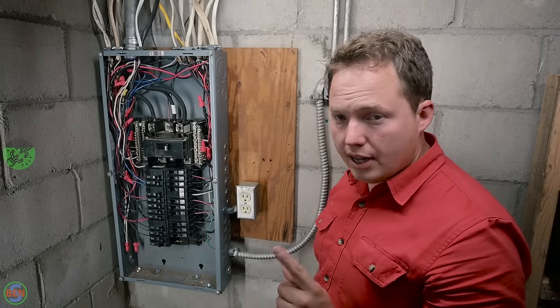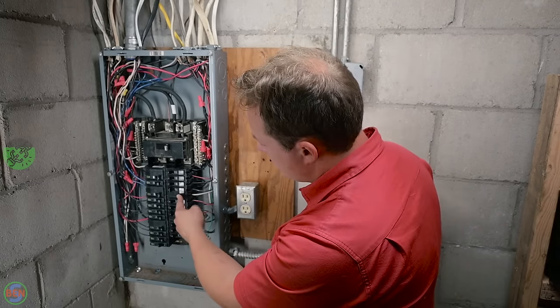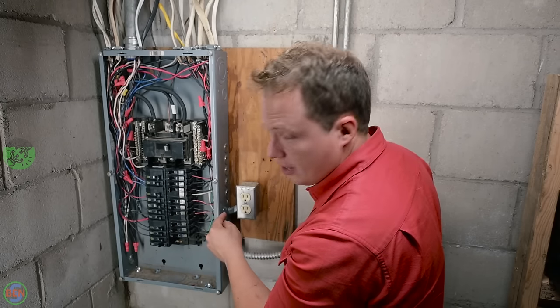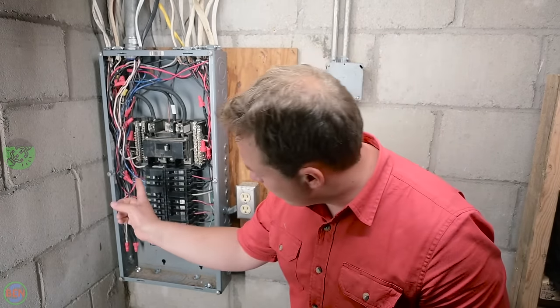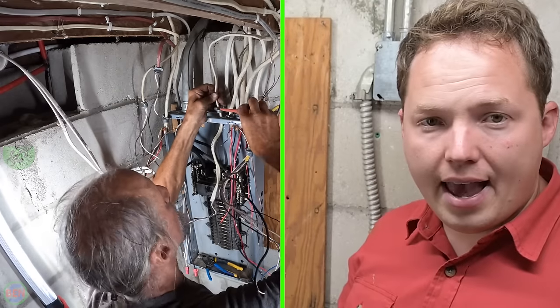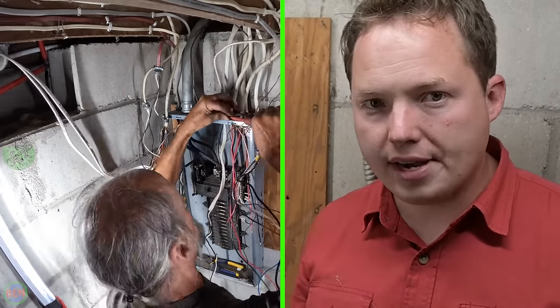Currently, we have two different instances of that right now where we still have to go back and mark those. On this particular breaker right here, you can see there's a white conductor that's being used as a hot conductor, and then there's one more up there. So those need to be designated as hot wires by using some black tape on that white conductor.